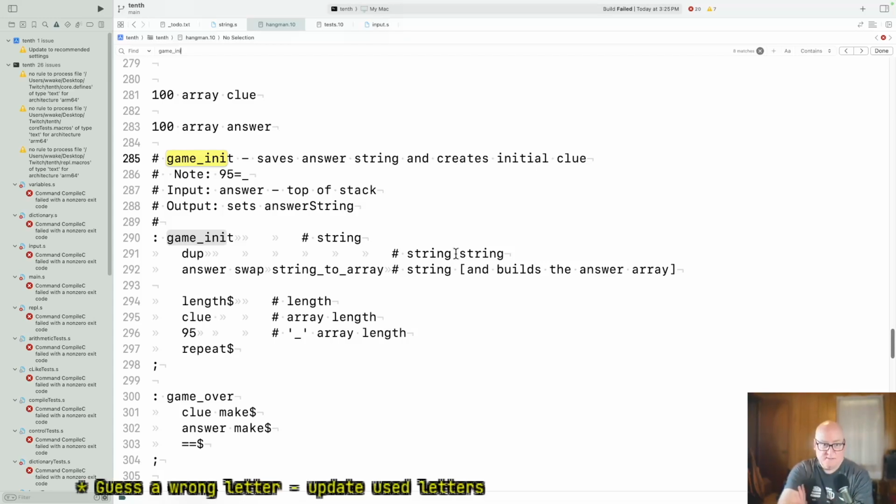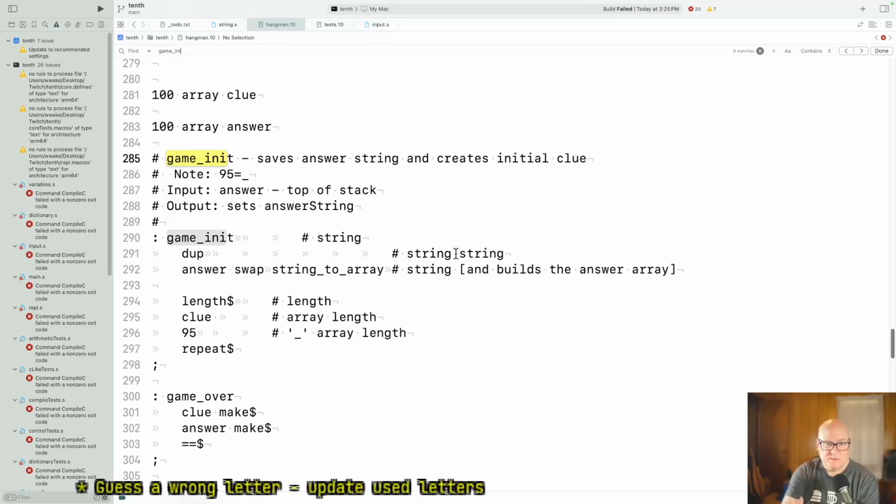We should check and make sure repeat dollar consumes it, but 95 length. Okay, so we have the string. Answer swap string array.